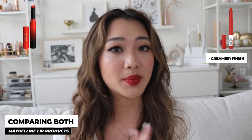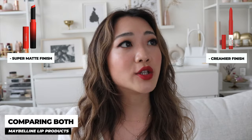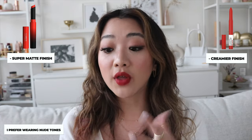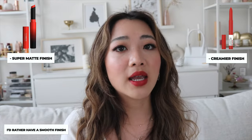Between these two types of lipsticks, it honestly just depends on the type of preference that you have. Personally, I'm very much more of a creamier lipstick type of person — I actually love the look of mattes, it's just that in terms of functionality, I'm all about functionality. I just find that matte lipsticks are a little bit harder to apply because they require a lot more precision in order for you to look clean and put together. It's purely because of the functionality aspect that I prefer creamier products. Both products are amazing — they're both very hydrating for what they are, so I definitely recommend checking these guys out.